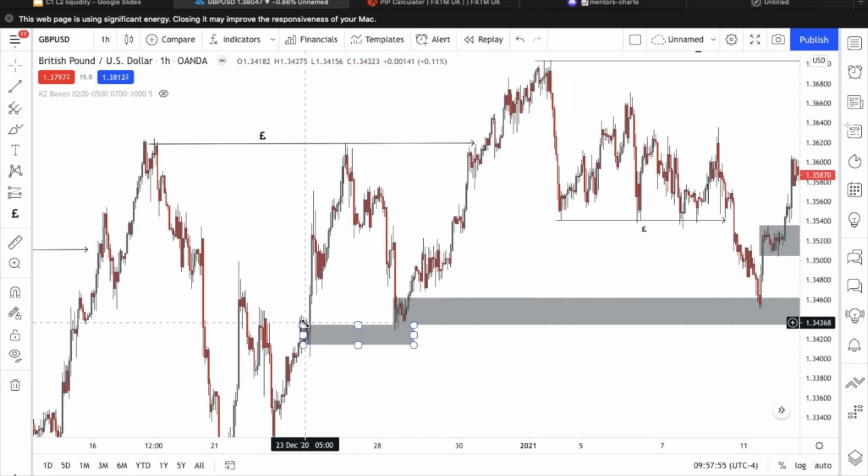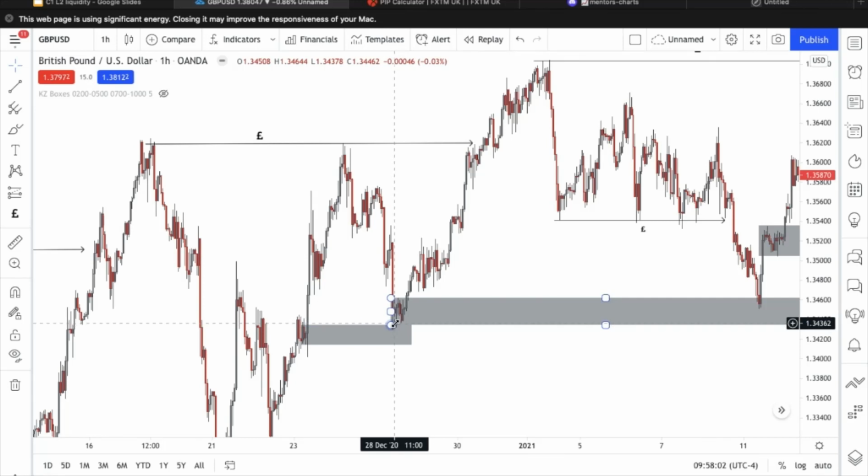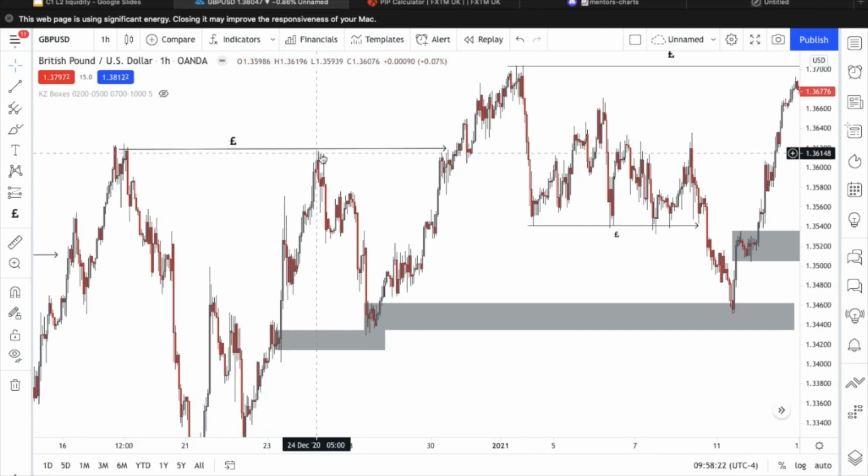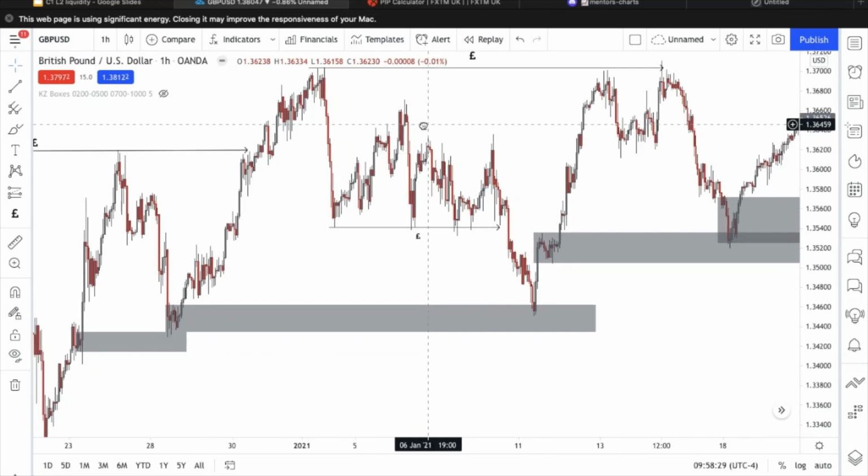Price came to our area of demand right over here. Okay, as a smart money trader, I would have bought at this point over here, which I did. And if you go back, I have a GU market breakdown on my IGTV. You can go check that out, right? So once I identified that area of liquidity, I knew price was going to pull back into my demand, and I'm going to buy to seek that area of liquidity. Now, what happened, right? These were equal highs. What happened? Price moves in the retail trader's direction, gets them excited, and then boom, takes them out. Right over here, what happened?